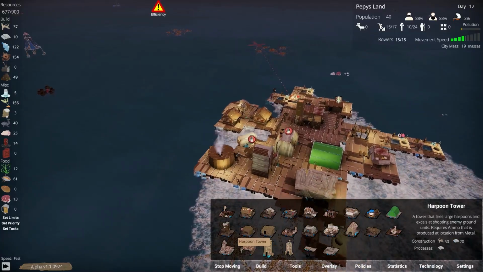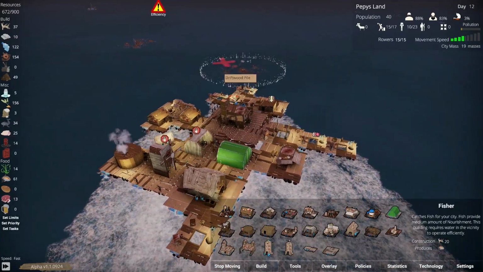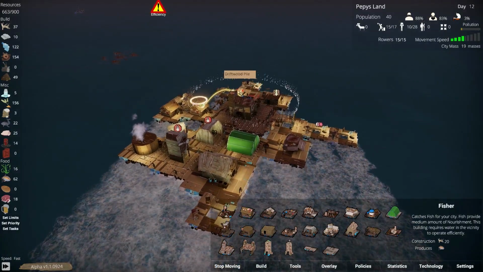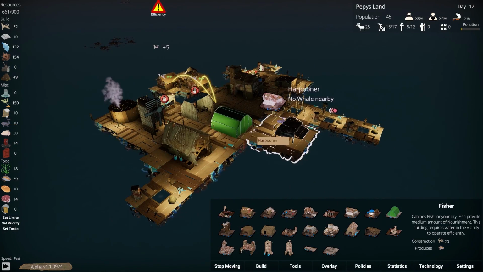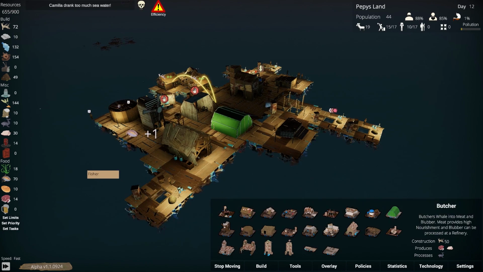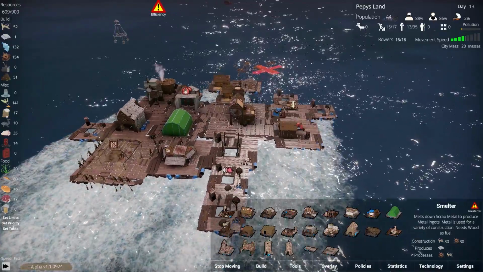We're gonna have to start thinking about defense as well, because there be pirates in these here waters, and I do not want that at all. We actually have been picking up some fuel. I think sometimes they dig it up from the bottom. I don't think we've been refining it yet. Camilla drank too much seawater and died. Camilla, what the hell?